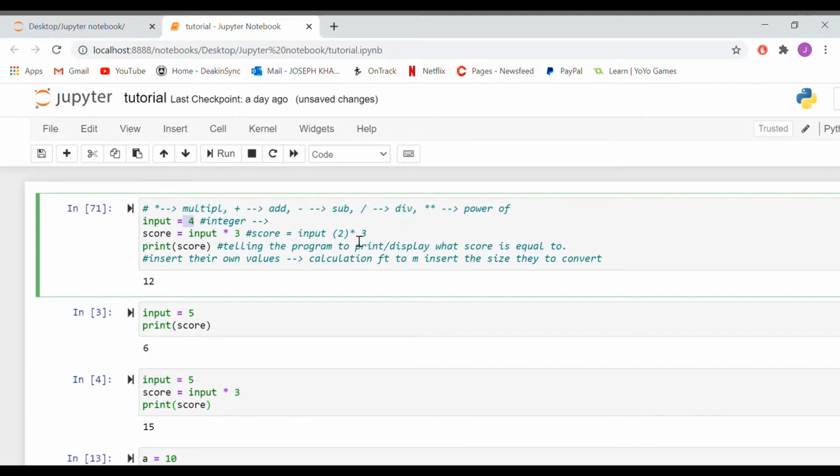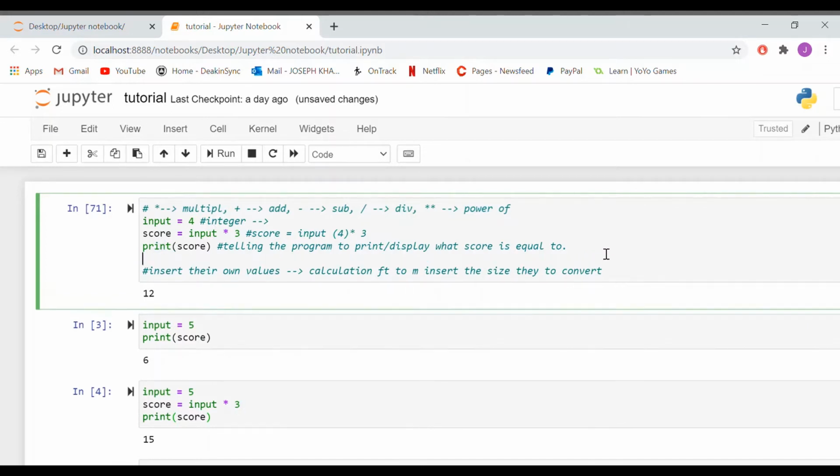So that's 4 times 3, and in our last line, print score. At the end of executing all this, nothing will happen unless you print out a score. So we're printing out score, and it's giving us the value that score is equal to.